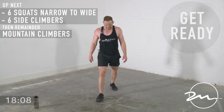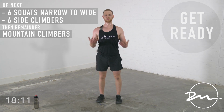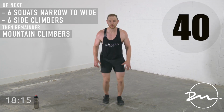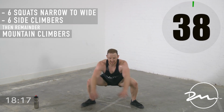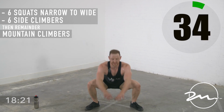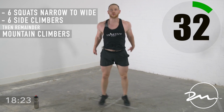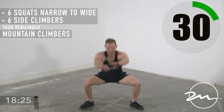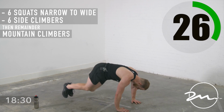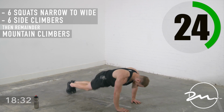Get ready. Breathe it in. Three, two, one. There's two. Don't rush through these reps. Make sure they're quality. And we're still going down into the squat. Side climbers. Finish the round strong, come on. Finish strong.